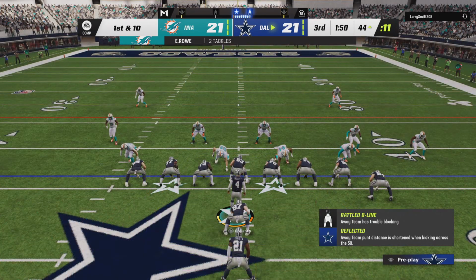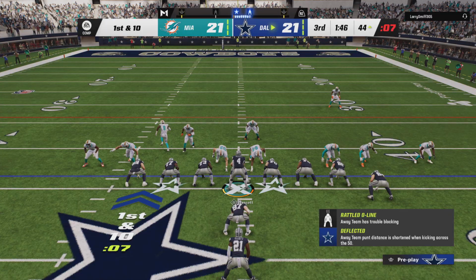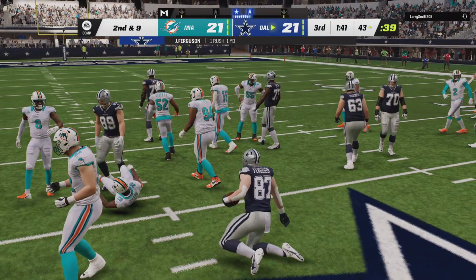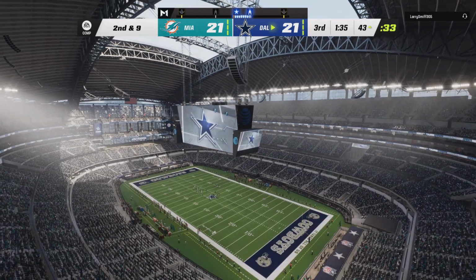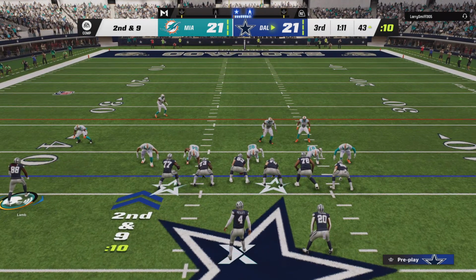Both sides were holding their breath there on that fourth down play. And the offense can breathe a sigh of relief. And both knew exactly where the first down markers were. You know the defense is trying to guard those sticks and keep people in front. But somehow, some way, those guys found a way to pick it up. Just a yard on the pickup there, and it'll bring up a second and 9.